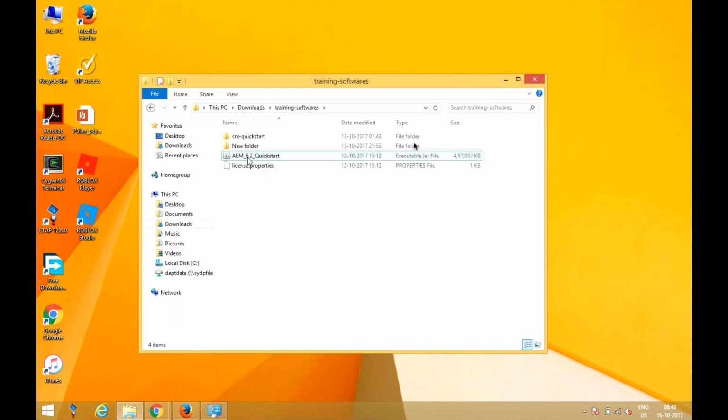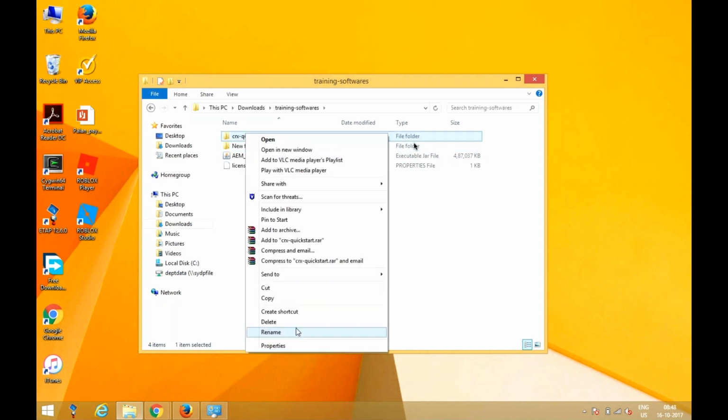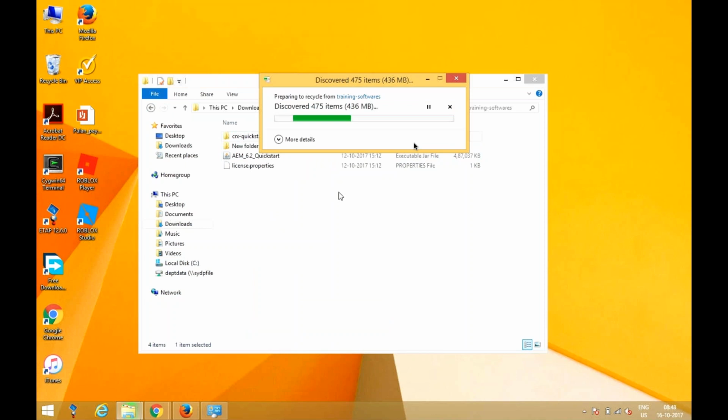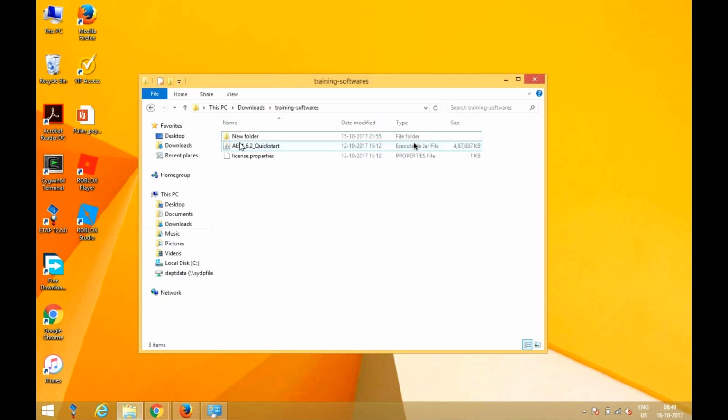This is a jar file that I've got. There is nothing that I've done here. And this is the license property. I believe you would have both of these. Let me go over and delete my CRX Quick Start, so CRX Quick Start is not going to be there. You can copy these two files anywhere in your system: the quick start and the license. Okay, so what I'm going to do is keep this, maybe I keep it here itself. So this is my publisher. So I don't want to.